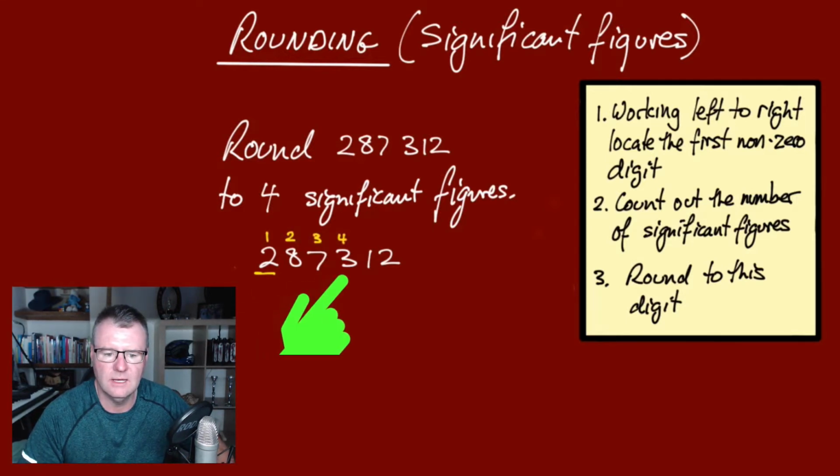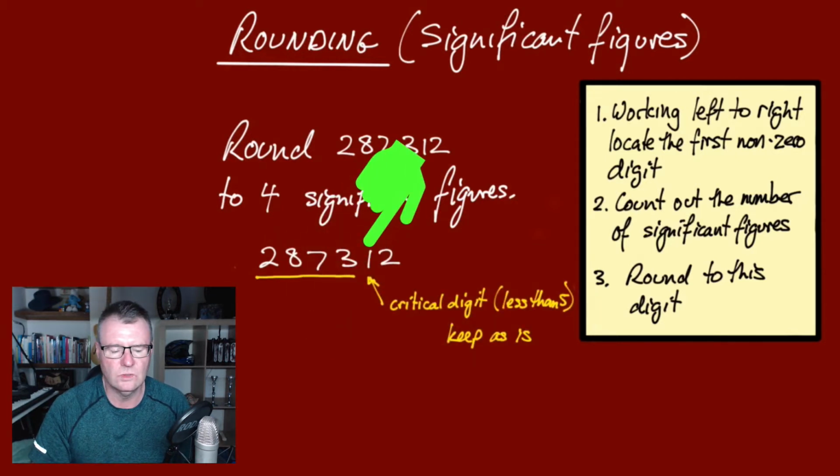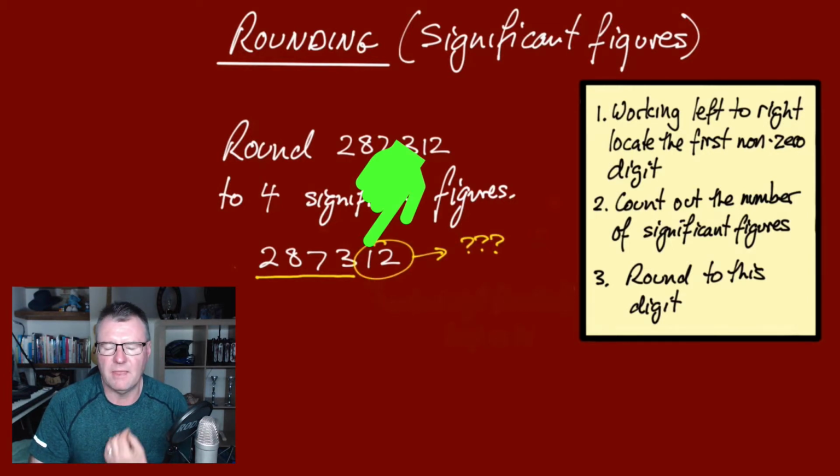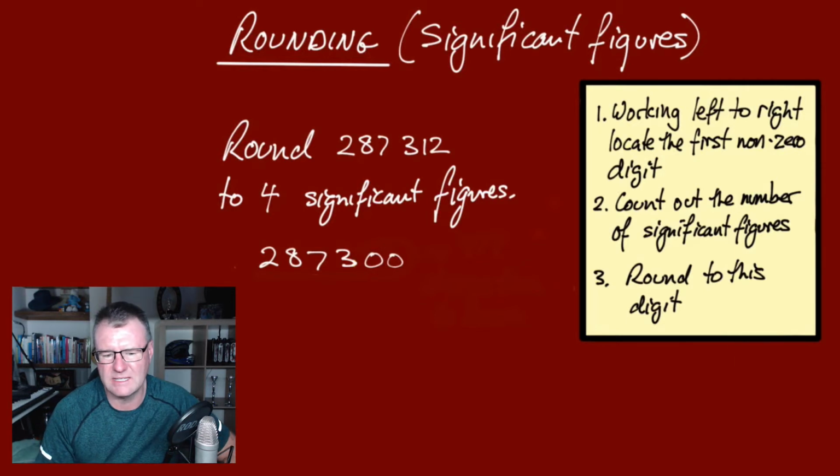1, 2, 3, 4. And normally I would chop that, but that doesn't make sense because I can't say, well, it's 2,873. That's nothing like 287,000. So because these numbers afterwards are not decimals, I need to look at them and decide just normally, am I going to round it up or not? Well, I'm not. But those 2 numbers, I can't just chop them off. I end up with a much smaller number, so I change them to zeros. Okay, because 287,300 is very similar to 287,312, but it's got 4 significant figures.